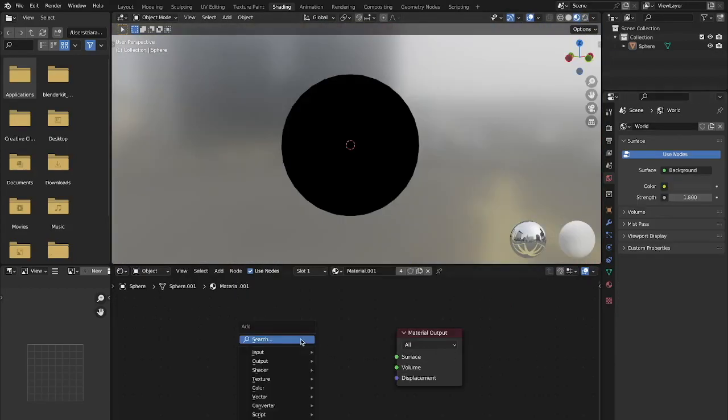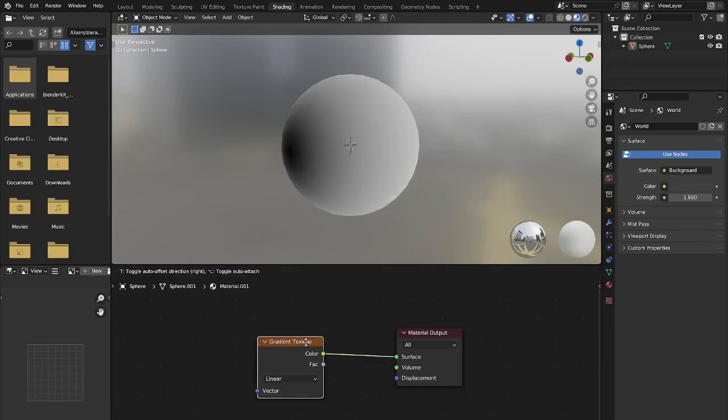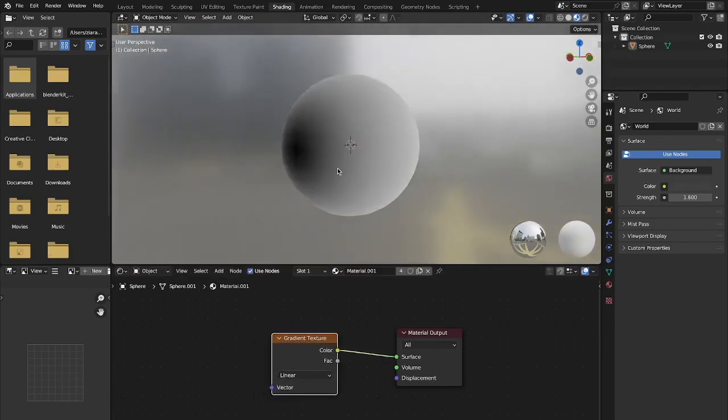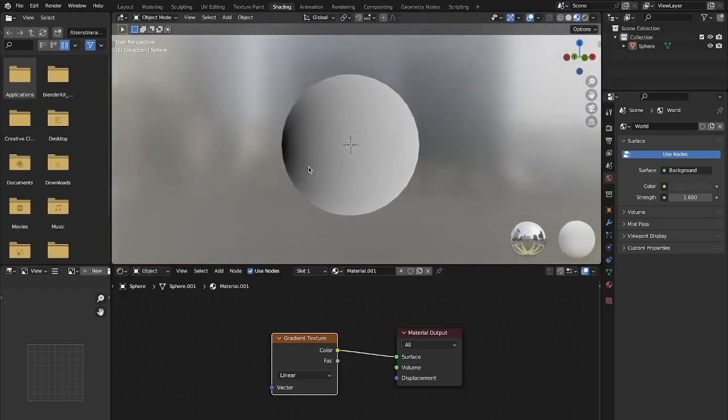The next tool I'm going to discuss is the gradient texture node. All we have to do to activate this is to simply plug it into our surface, and you can see it generated here.